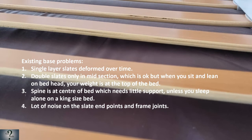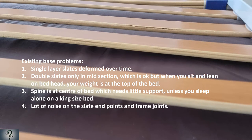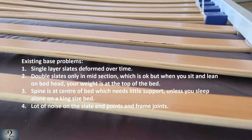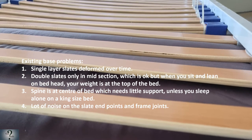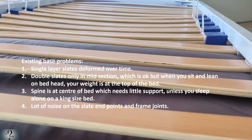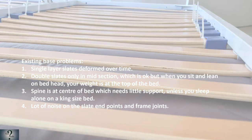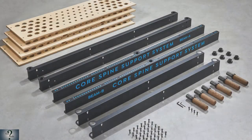My mattress is also full latex, which has a longer usable lifetime. What triggered this change was actually the mattress, as it appears to be sagging in recent years, even after rotating it on a regular basis. What I then realized was that the bed base slats were actually the cause, as they lost their tension. During my research into Sleeping Duck's award-winning mattress, its warranty terms explicitly call out that the bed base needs to be in a certain condition to honor its mattress warranty.